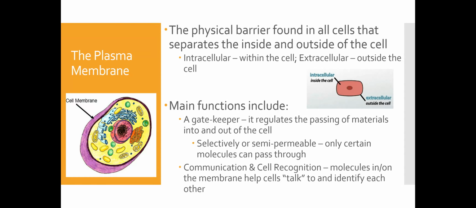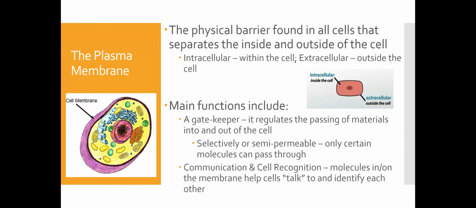Hopefully you remember already that the cell membrane is responsible for regulating the passing of materials in and out of the cell. We know that it's what we call selectively or semi-permeable. Both of those terms mean the same thing. But remember that the plasma membrane is picky. Because of its unique structure, it has the phospholipids and other molecules that we're about to see, it doesn't just let anything cross the cell membrane. Because some things can and some things can't, we call it a selectively or semi-permeable membrane.